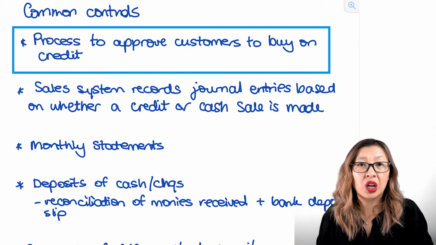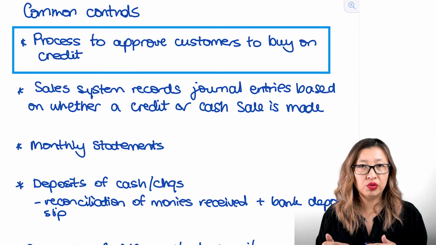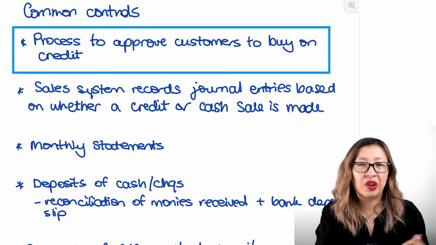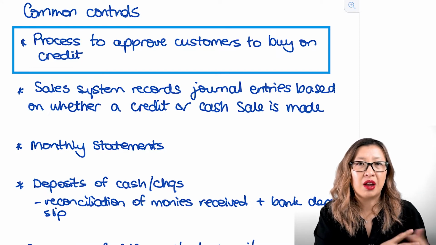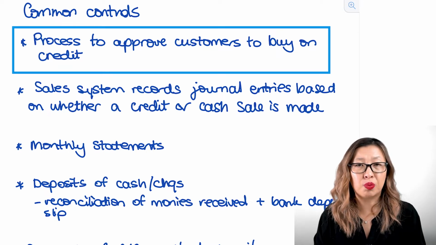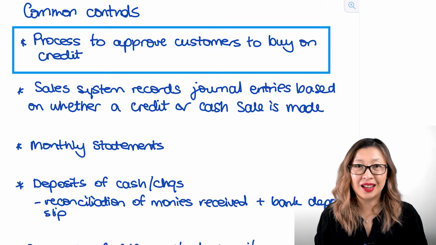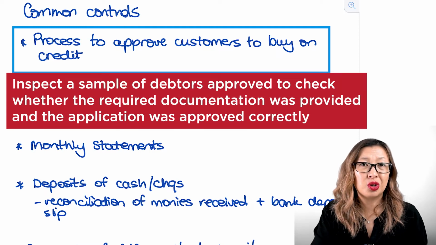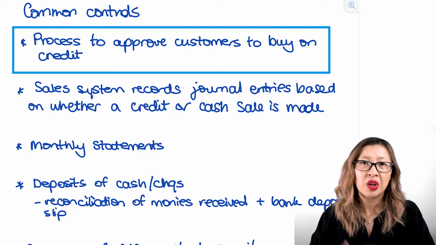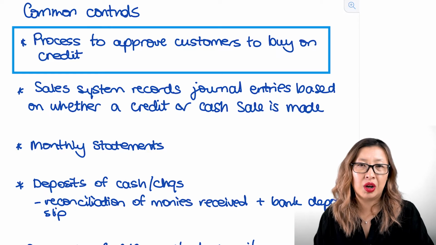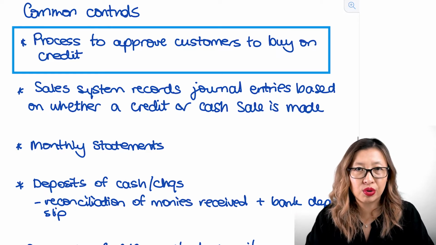So normally there'll be some sort of guideline about who can approve and also how much credit people can be granted. So if a company has audited financial statements and they have a turnover of X number of thousands of dollars, then we'll set the amount of credit that that entity will have appropriately. So I need to look at these approvals for credit, make sure that approval has been done. There was an approval process. We've got signatures, we've got documentation, and those signatures and documentation seem to follow the company policies. So we do expect that there is a policy or a procedure or a document somewhere that says how much credit people can apply for and who can approve those.